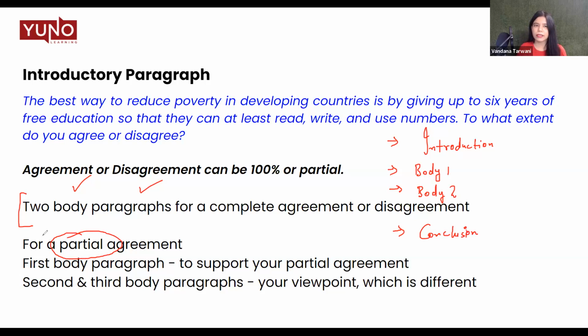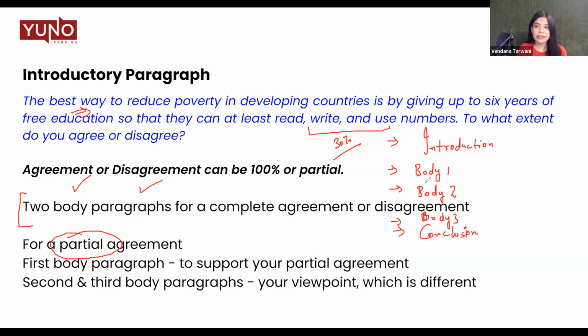I agree to this solution. Let's say you want to say that to some extent, I agree with this solution given by IELTS, that basic literacy is also going to do a good job. Probably you are agreeing to this solution 30%. And then you have your own ideas where you are bending 70%. So in that case, if you have 30% versus 70% kind of opinion, then you need a third body paragraph also. So how will you deal with partial agreement?